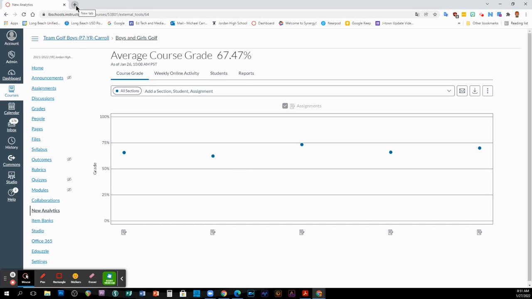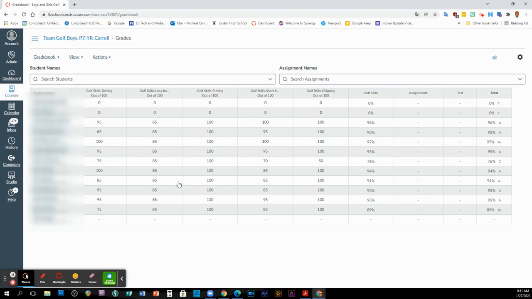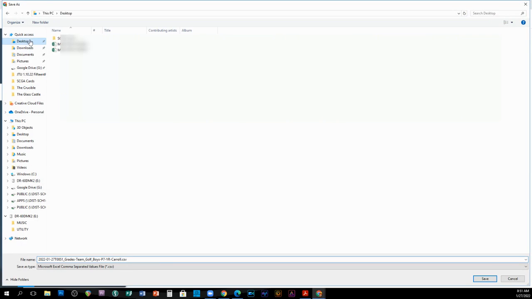And then the next thing that we want to look at is going to be under grades. Basically, the thing that we want to do here is export the gradebook. Then what you want to do is save it.